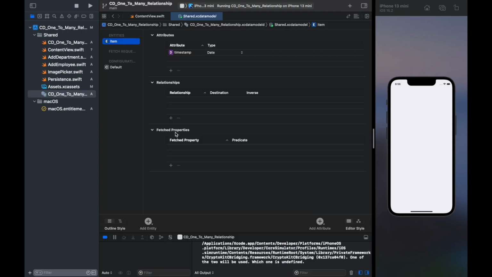Now, let's start learning with a practical approach. Create an Xcode project with the Core Data option checked. So, the project looks something like this. We have created some of the files for our views beforehand, but don't worry, we'll look into them later. First, open the xcdatamodeld file and create an entity of department.